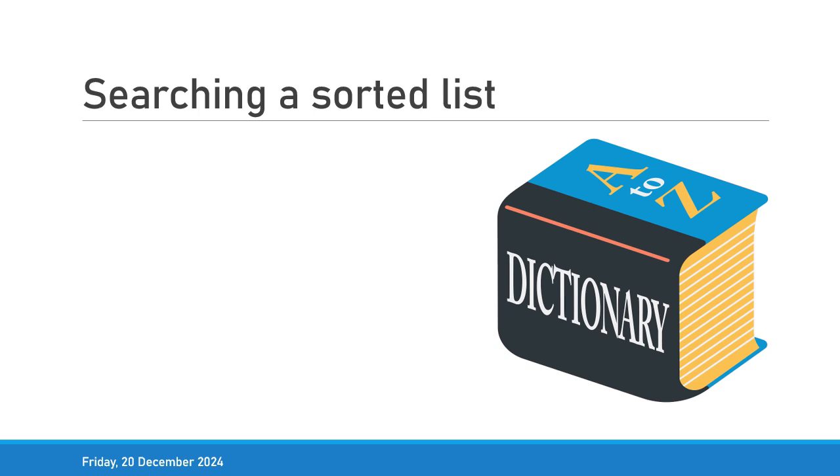A lot of times when you're looking at data on a computer, it will be sorted in a certain way, whether it's alphabetically, numerically, or chronologically. There'll be some kind of sorting mechanism. We're going to talk about that in more detail next week, but know that most of the time when you're looking at data, it will be sorted.